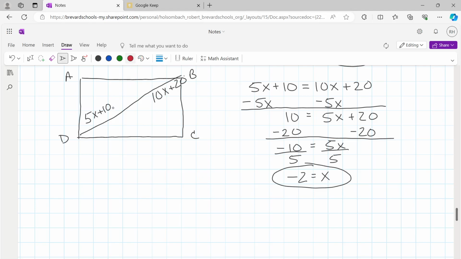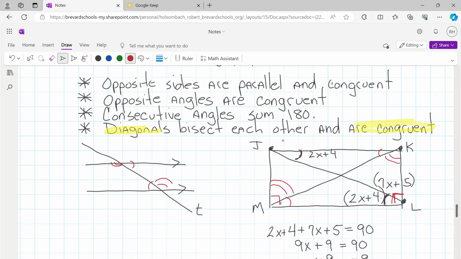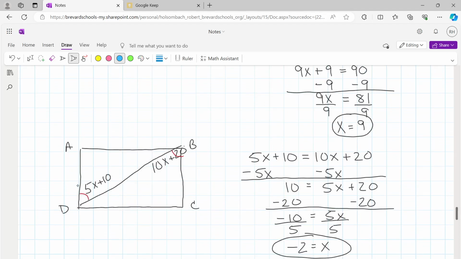All right, so angles on the opposite sides of the diagonal are congruent to each other. Up here, these were on the same side. This given angle was on the same side as this angle. They were on the same side of the diagonal. If they're on the same side of the diagonal, they're going to sum to 90. Now we're on opposite sides of this diagonal, opposite of each other, they're equal to each other. Make sure you see that difference when you're solving these problems today, when you're writing your equations, and when you're finding angle measures.